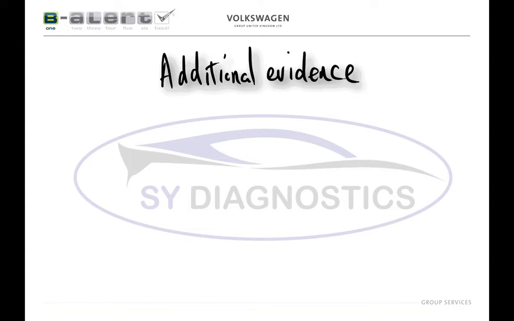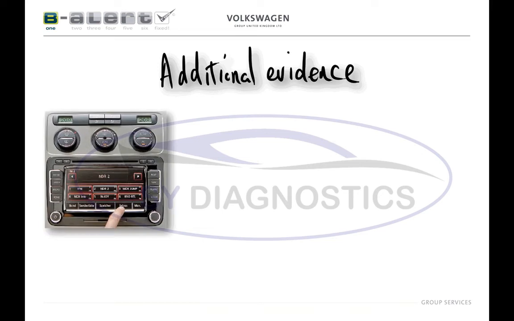With the information you've got so far, it's now really relevant to ask the customer if they can demonstrate the fault to you. If they can't, don't worry — you should carry out a full function test of the vehicle. You may find that testing all vehicle systems reveals other faults that have gone unnoticed; for example, a cigarette lighter might not be working and the customer never realized. More evidence that might lead you to the problem. The answers to questions also make it more likely for you to reproduce the fault — so you can do the function test when the vehicle is wet or in cold weather.